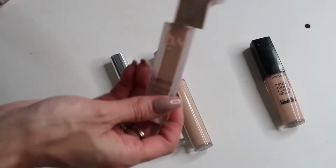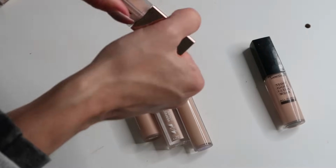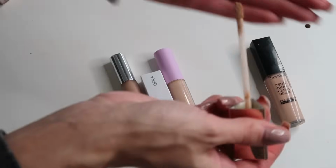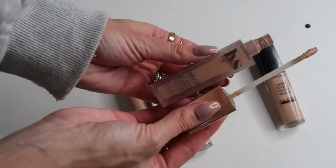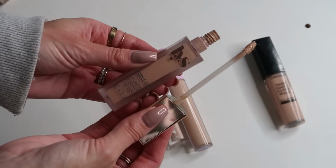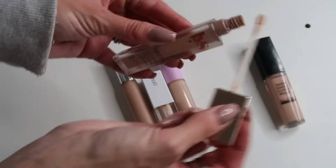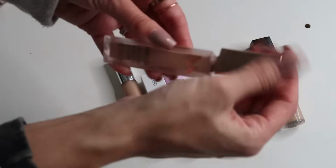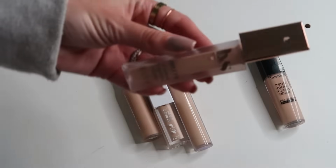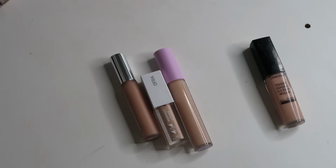I mentioned the one from LYS. I talk about this concealer all of the time. This is their Triple Fix Brightening Concealer. This is in my Project Use Up and I am scraping at the sides of this one when I do use it because it is about gone, which I'm super proud of, but this is a beautiful concealer. Just one of my tippy top favorites. Highly, highly recommend this one. It's like undetectable when you wear it. It just makes your under eyes look better. I can use this to spot conceal as well. It's easy to blend out. It's just a great concealer.